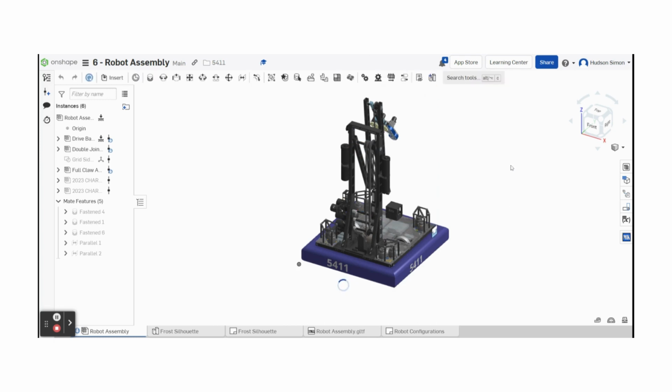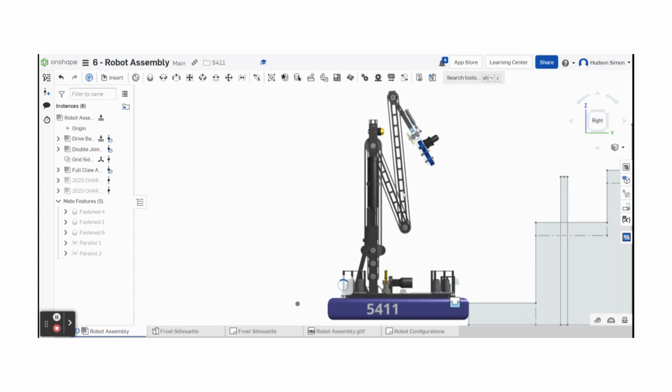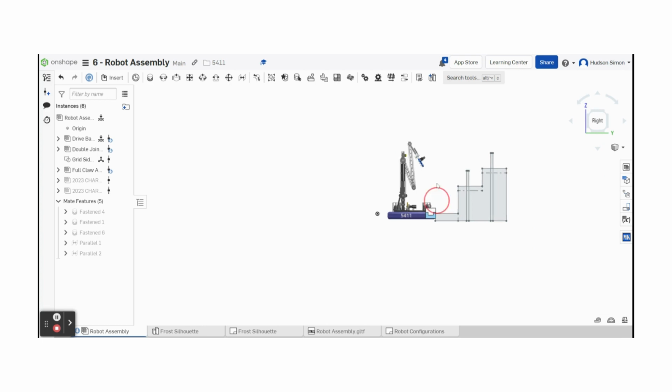Okay, there we go. So here on this one, I have a side view of the grid that you can open up if you need it. Now we're going to talk about how to take dimensions.